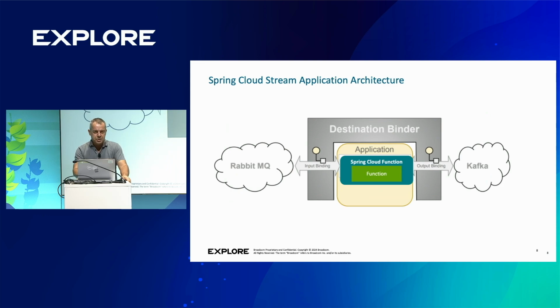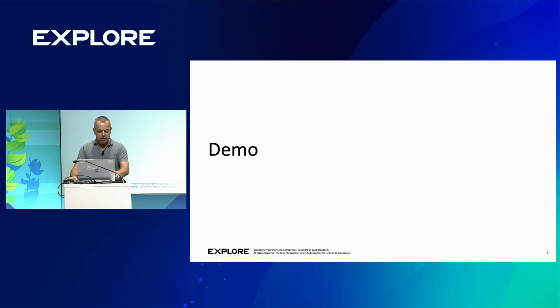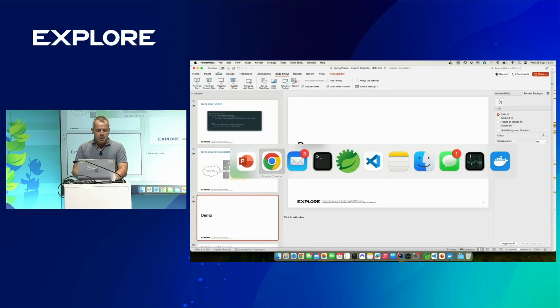So now back to this diagram. This is pretty much what it looks like right now with Spring Cloud Stream. Your code is actually a function. You implement a function, you include it as a bean, and at this point in time, you're done. It is really that simple, and I'll show you in a second. So we're going straight to the demo.